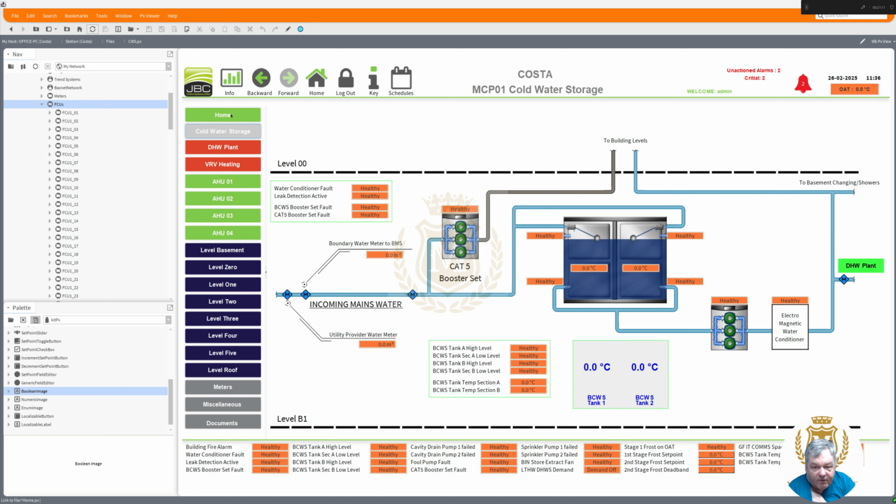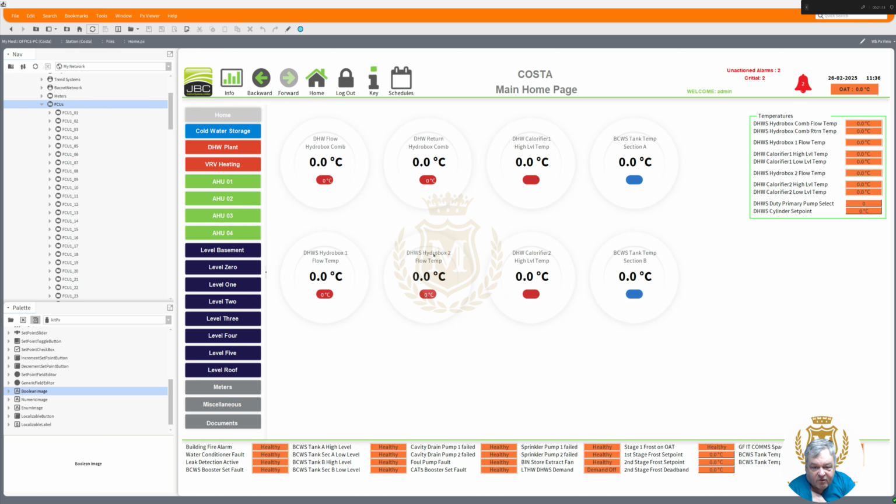And then of course we've got the home page. On the main page, we've got all our alarms and everything at the bottom, our main stuff that we want. We want to make sure those storage tanks aren't above 21, 22 degrees, because of Legionella, and if they are, we want to get them flushed out. And these are domestic hot water temperatures, which is important to us, that they're above at least 58, 59 degrees, I would say 60 degrees.